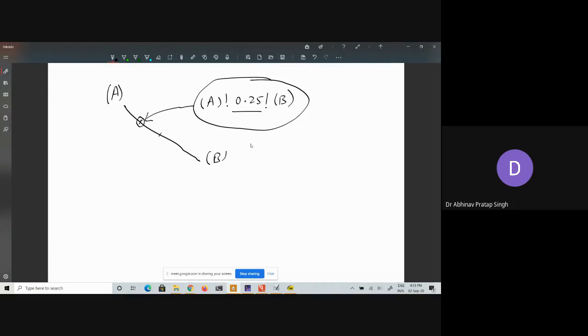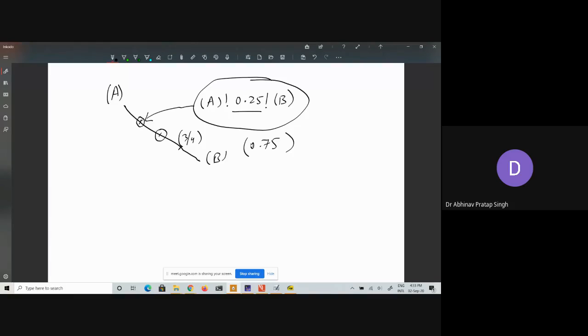Okay, so for example, if I want a midpoint, what change should I make here? Can someone tell me? No one? Yeah, 0.25 should be changed to 0.5. Now if I want to go 3/4 of this distance, then I should take it to be 0.75.